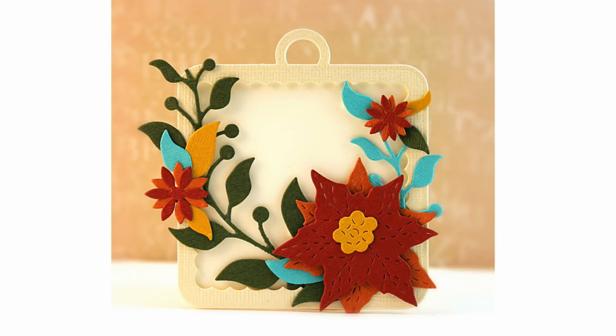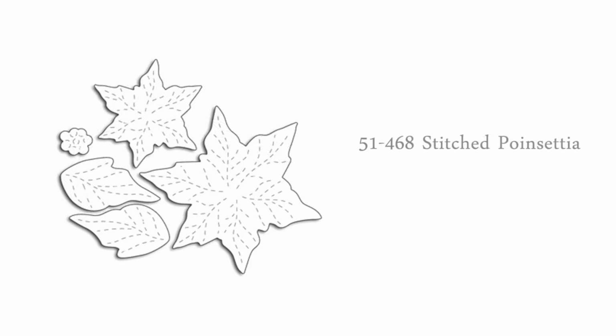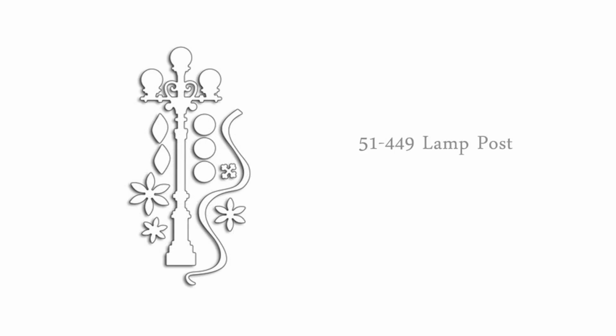And this next tag, I sort of mixed and matched a variety of different dies that I had used throughout this series. This is called the Berry Flourish die. I love this. There's so many ways to use it. I added poinsettia from the Stitched Poinsettia set. And then I also used the tiny little flowers or poinsettias from the Lamppost die.